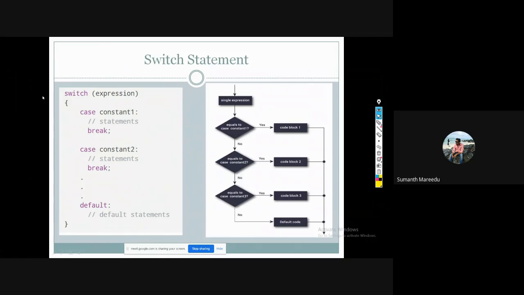Whereas in a switch statement, you have to be very particular. Suppose if it is 91, I want to do this task. If it is 92, I will do a separate task. That means I want to execute a different set of statements. If it is 93, I want different statements. So that means here the switch statement is written about a value which is very particular.